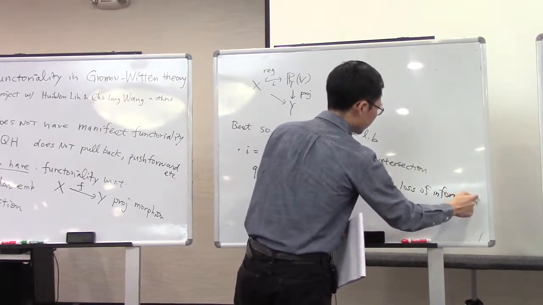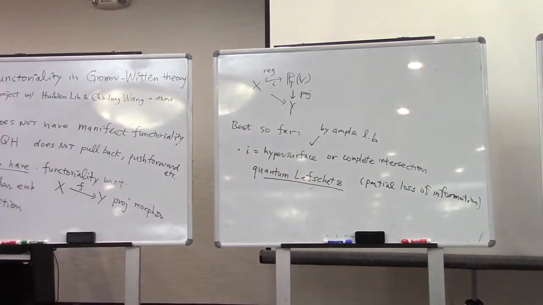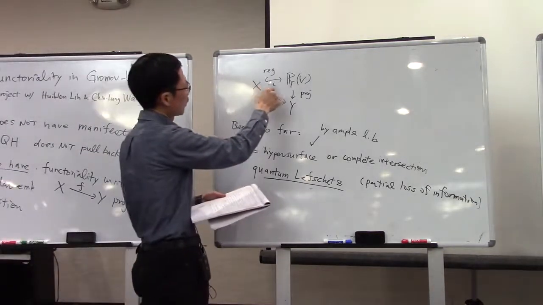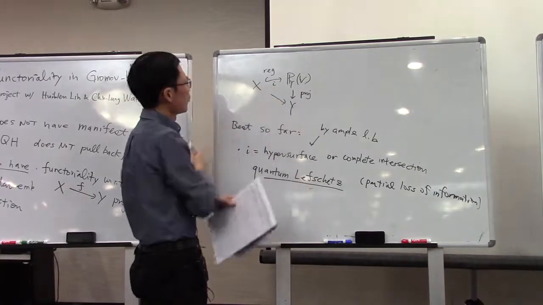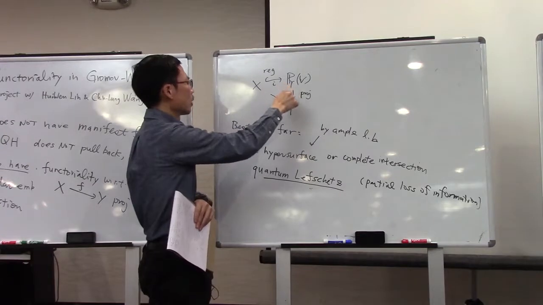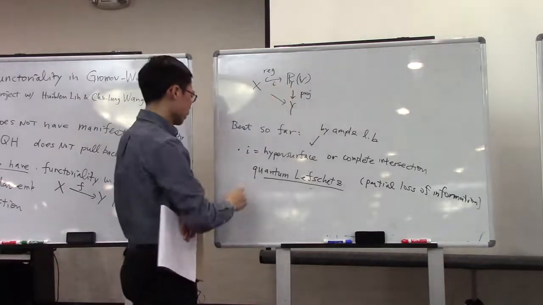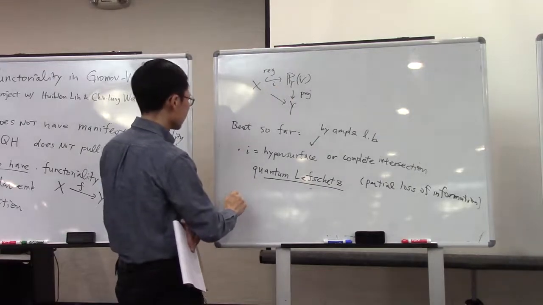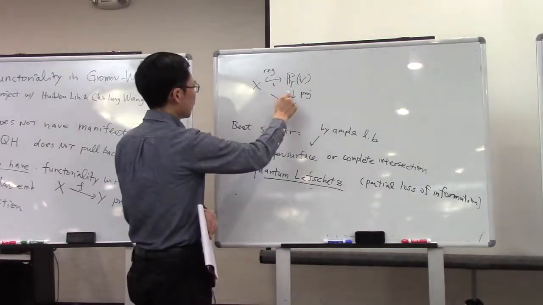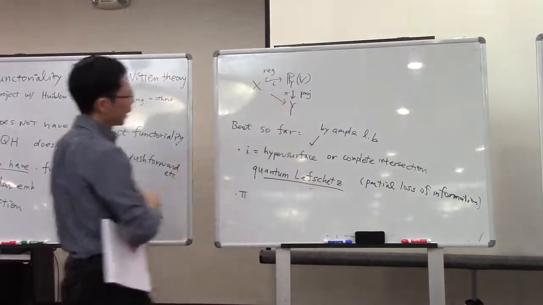Just like in the usual classical Lefschetz hyperplane theorem, there is some kind of loss of information. So you want to minimize the loss of information. So you want to carefully choose this. And in that case, you want to prove a little bit more general functoriality with respect to projection. So if this guy, let's call it pi, this pi is really a projective bundle over the base.